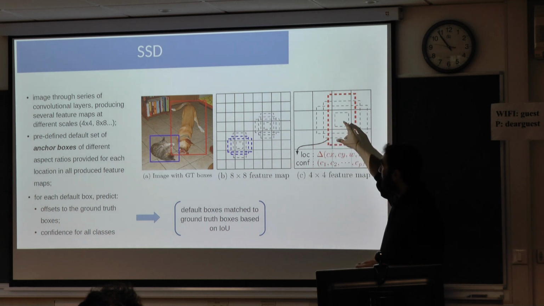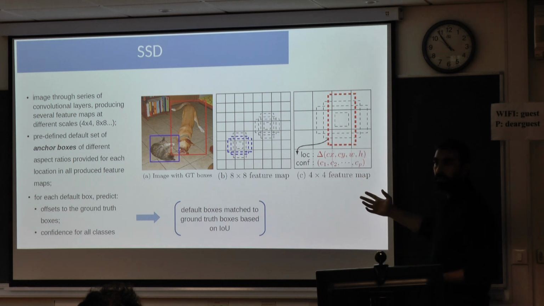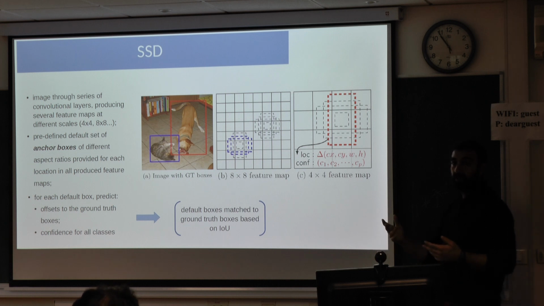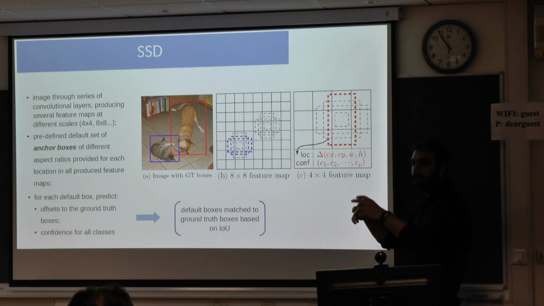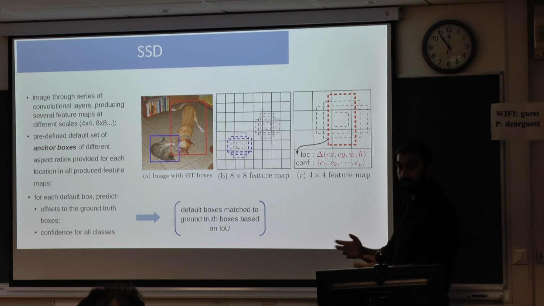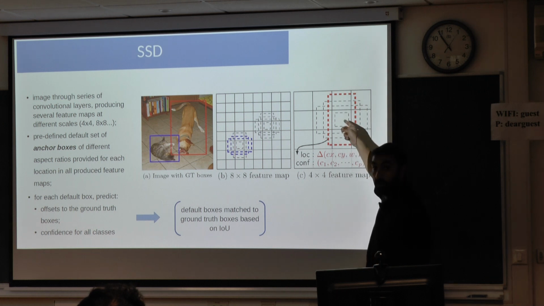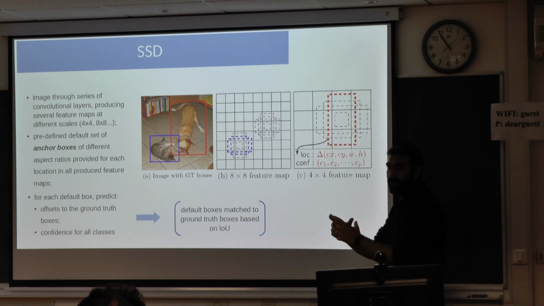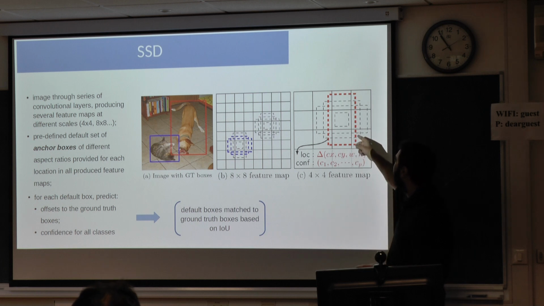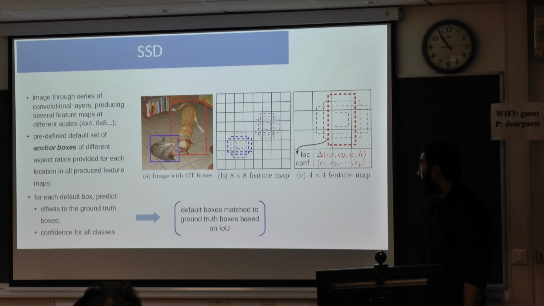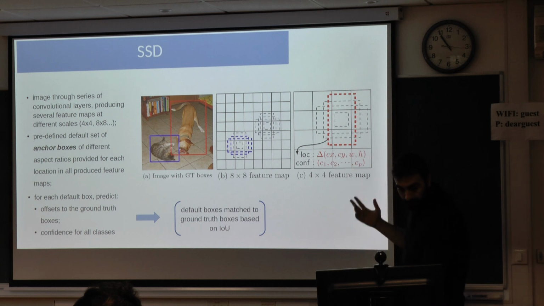Basically, in each position, you create a set of default boxes. In general, they're called anchors, which are characterized by a wide range of dimensions and aspect ratios. So basically, you are trying to catch every possible dimension of the object. So for each position, you have a collection of these default boxes, and you try to catch the right ones by deforming, modifying the anchors. So that's what you do in the single-shot detector.